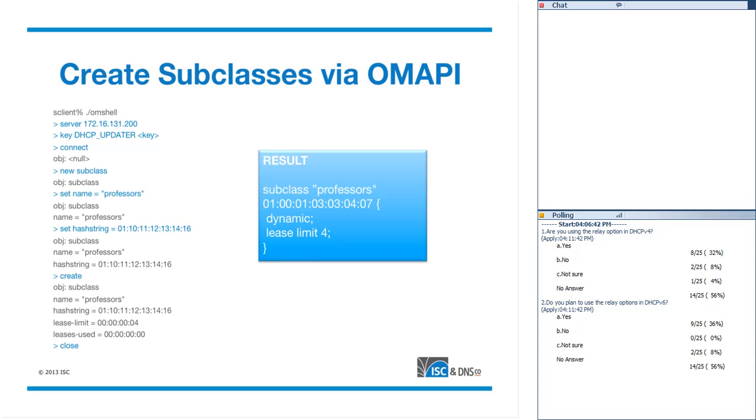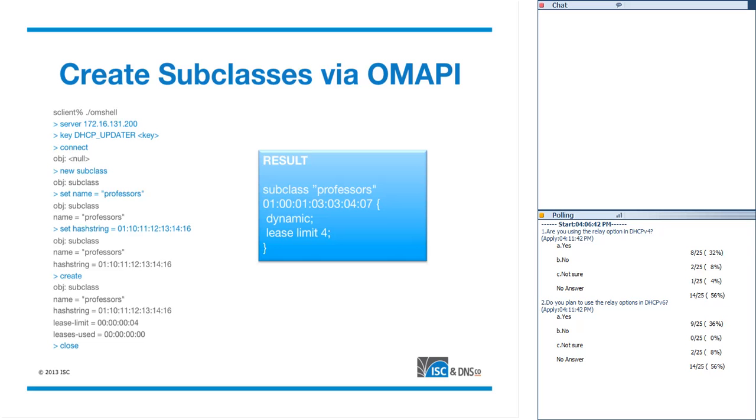The result here that you're seeing now is the information that would get put into the lease file. As this is a dynamic subclass, we need a place to put it, and that place is the lease file. So we simply tuck one of these in to show that here is what happened, and as you can see, it's got the appropriate information, the subclass, the class name, and the address type.